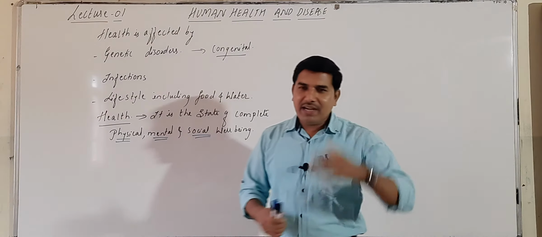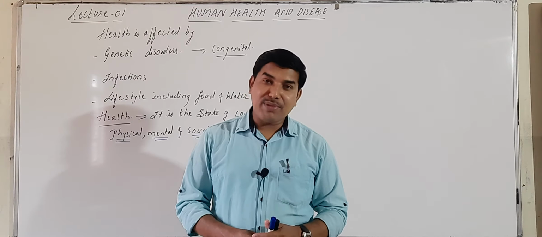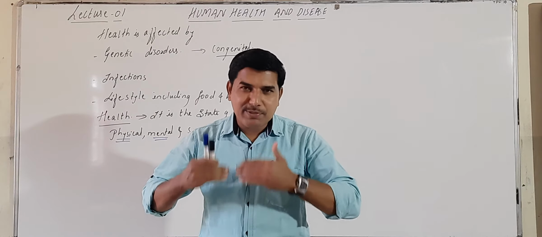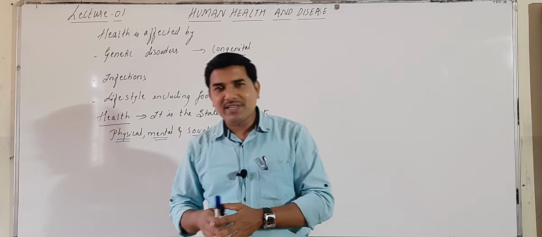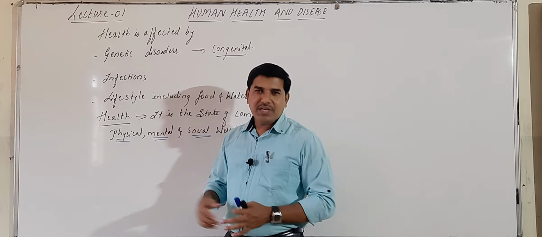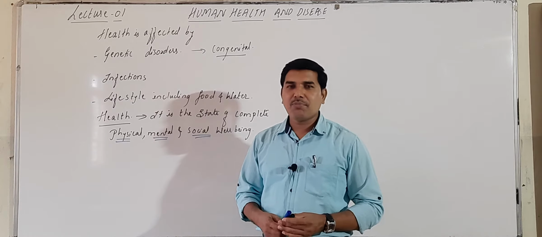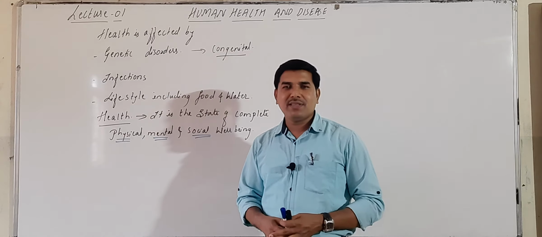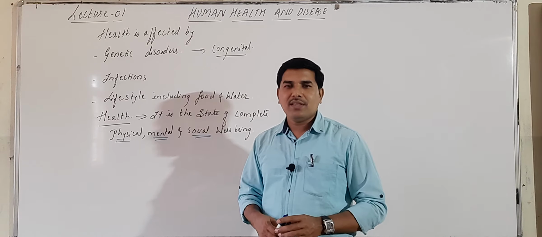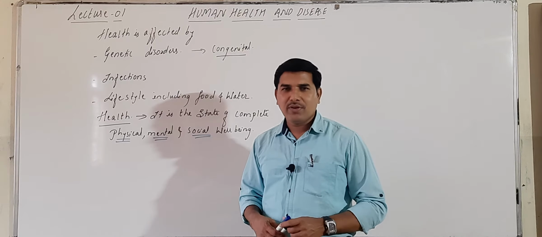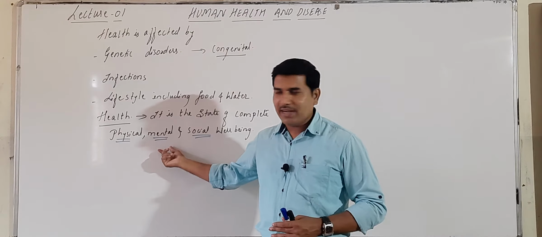Then mental health. Mental means how he thinks and how he responds to other persons. If the person is responding properly, thinking properly and answering properly, then we say he is mentally all right. You might have seen mentally disturbed people in society. They may overreact or their response might be crude. So that's why mental healthiness is also most important.